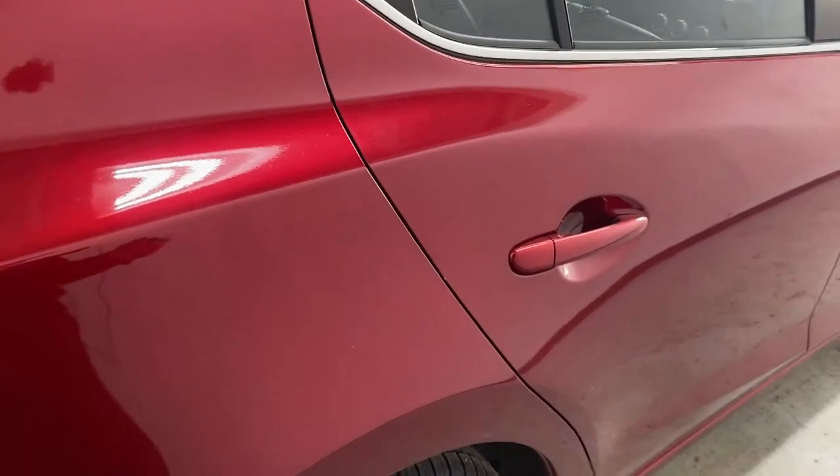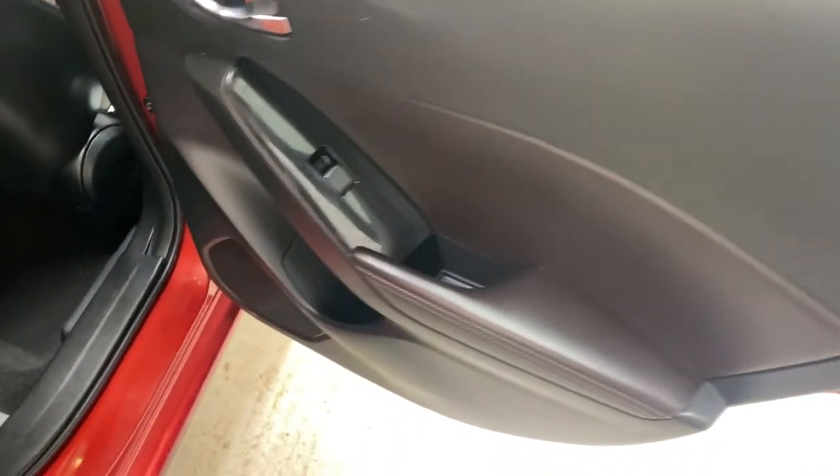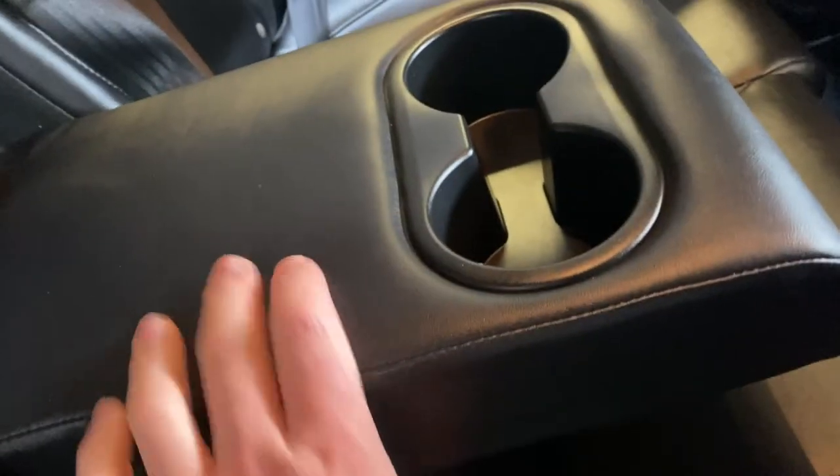Let's take a look at the rear seat. On the rear door panel you do have your nice soft touch armrest with power window controls as well as a cup holder in the door panel. In the back of the Mazda 3, the seats are all the way back and tilted, so you can fit five people comfortably. You also have your center armrest with cup holders, as well as the same leather upholstery.